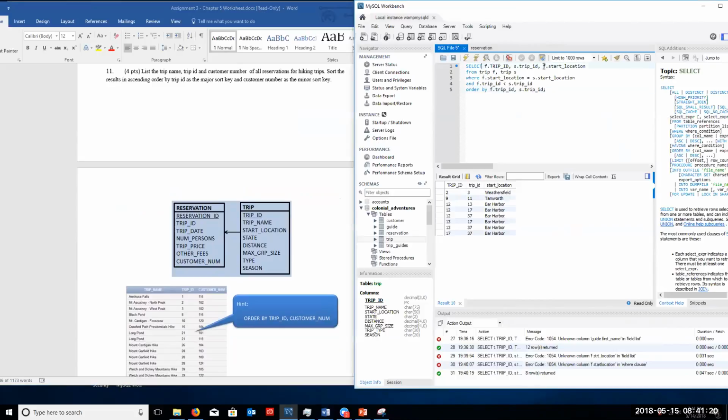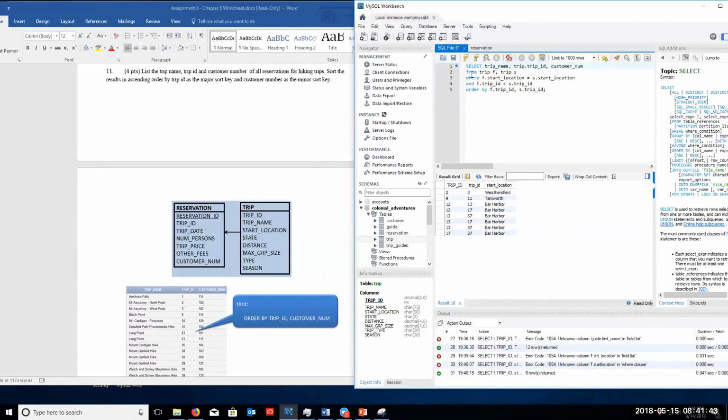So let's take a look here. So we say, there's our list. So we're going to say trip name, trip ID, and customer underscore number.